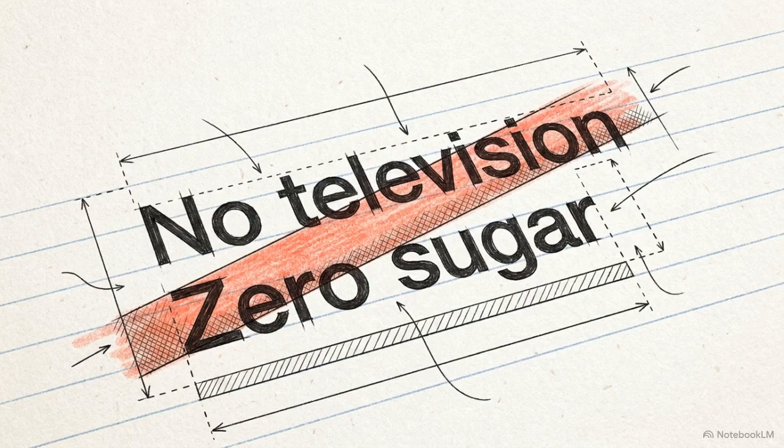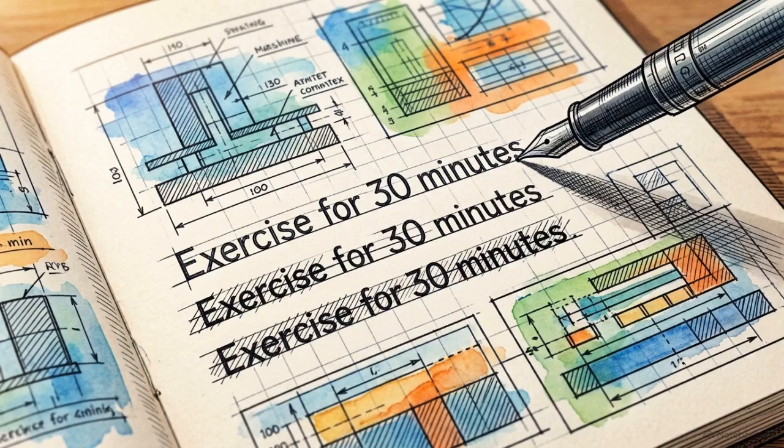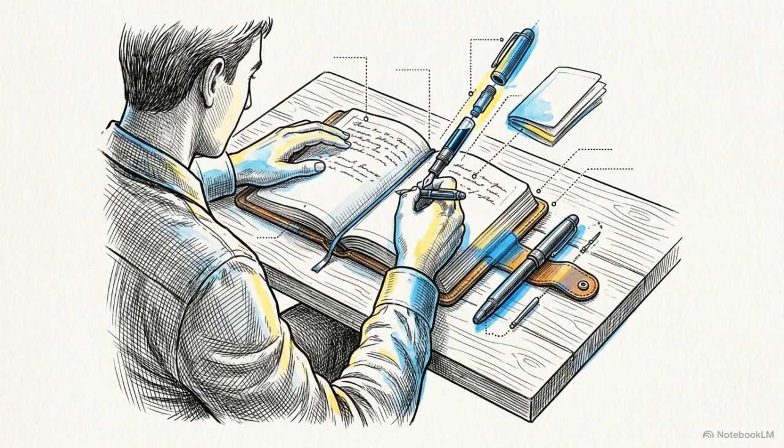Step 1 highlights the flaw of avoidance goals. Commands like stop procrastinating or avoid junk food tell the brain what to move away from, but they fail to provide a destination to move toward. A well-formed outcome requires positive framing. You must state exactly what you are moving towards. This also requires direct control. A valid goal relies strictly on your own actions rather than the permission of others.